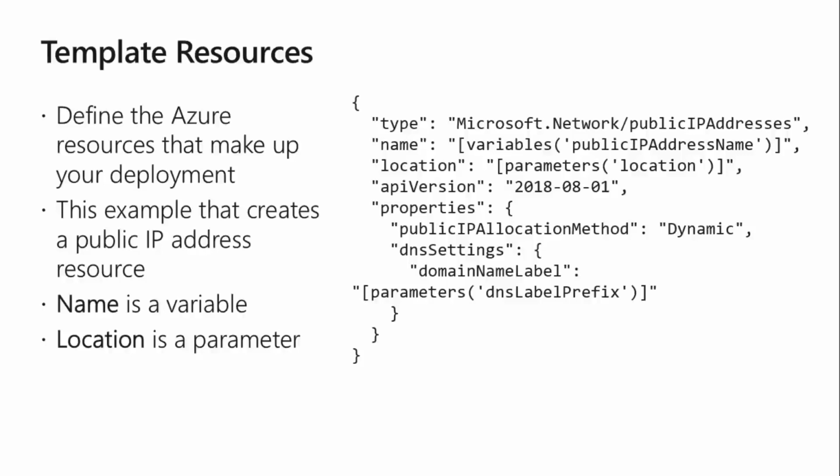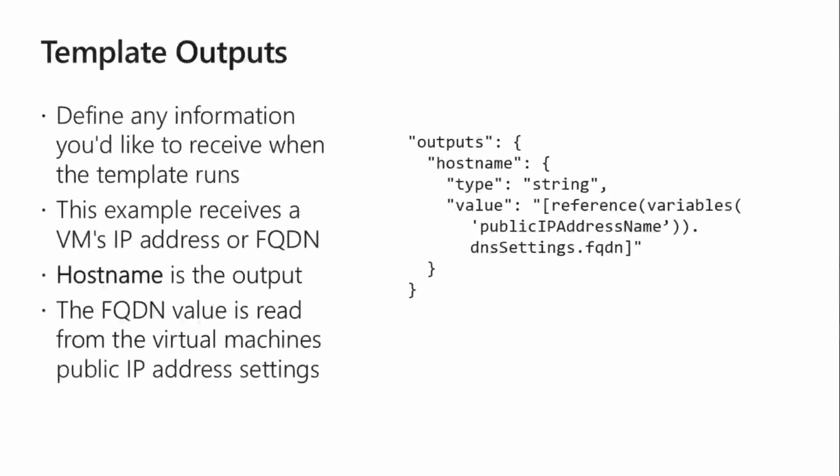Output. So the host name is this one, the type is this. After your execution completes, how do you get the information, how do you get the output? That particular structure has been defined. It will display the host name, then the value, public IP address name, DNS settings, FQDN. Those will be shown here as output. You do not always need to mention these, but if you mention them, that is very good. If you do not mention them, it is still okay.